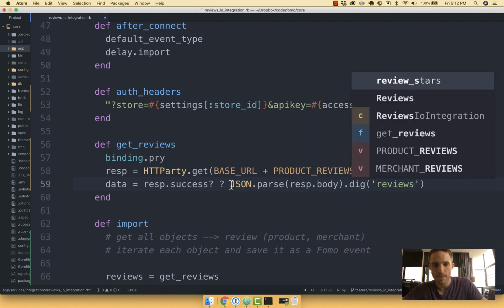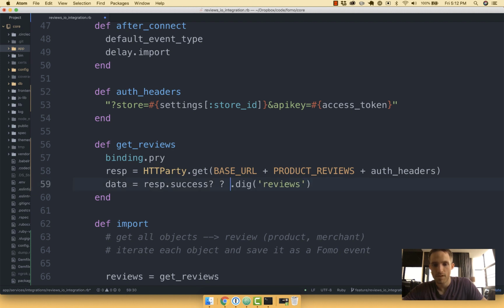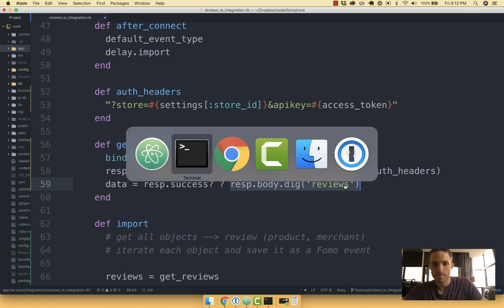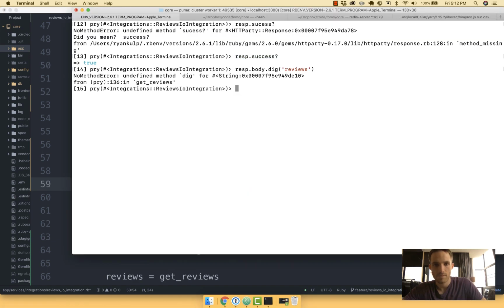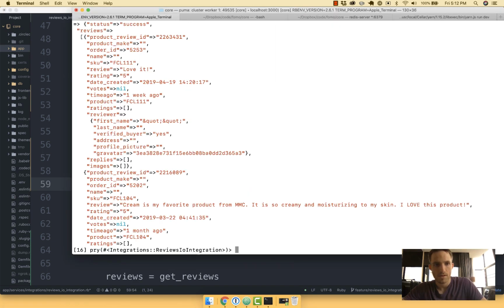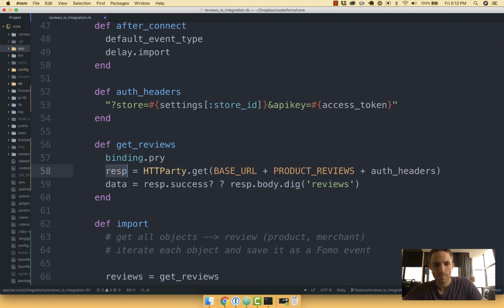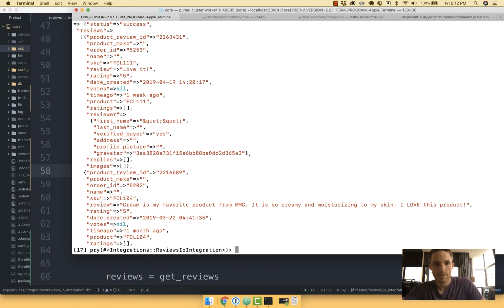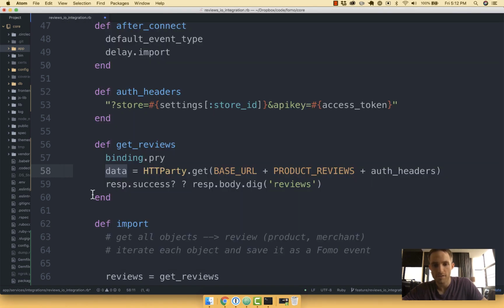Something like that. I don't even need to parse it, actually. resp.body.dig reviews. Huh. Fantastic. So I'll say data is that. Here we go. Data equals resp data.dig reviews. Now we've got our collection of reviews.